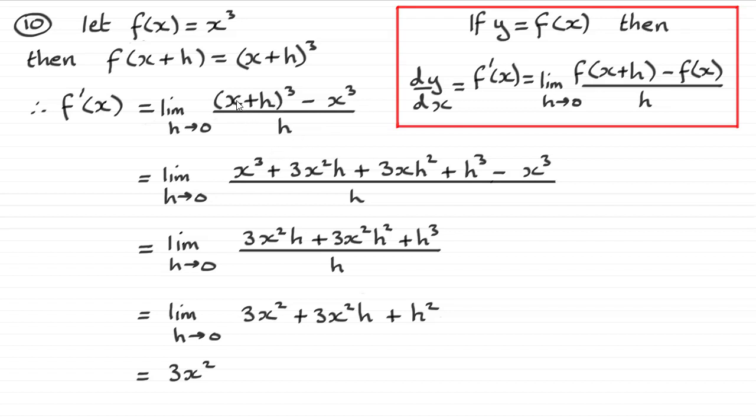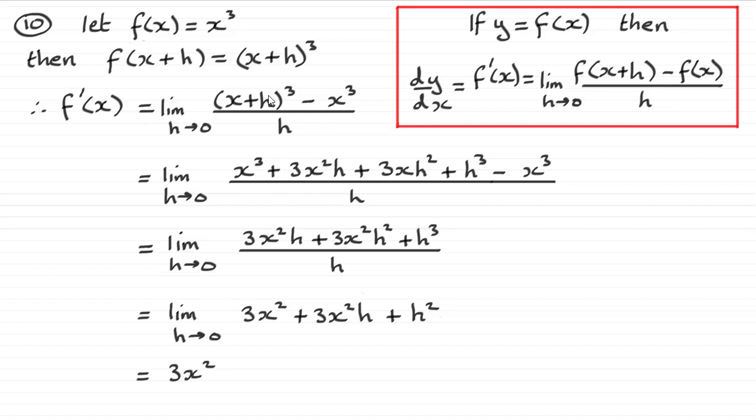So I've next expanded x plus h all cubed. I've done it by using the binomial expansion here. You might want to take your time over expanding this, but remember, using Pascal's triangle, you get the coefficients as being 1, 3, 3, 1, okay? And then you start off with the highest power of x as x cubed, to agree with that power there, and you then reduce it by 1 in each term. This is x to the power 0 here, by the way, or simply 1.